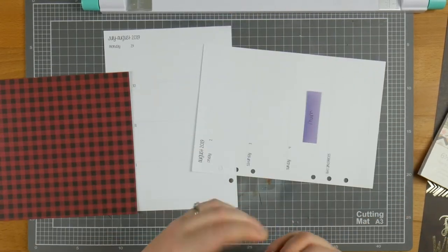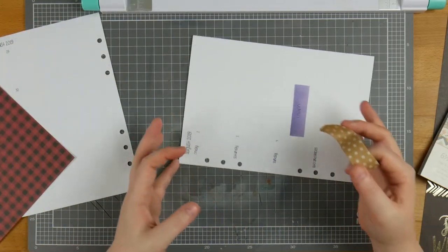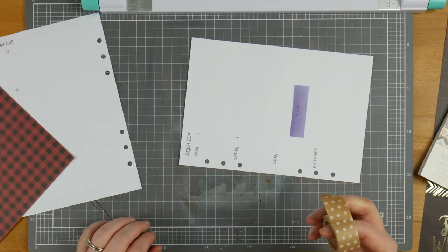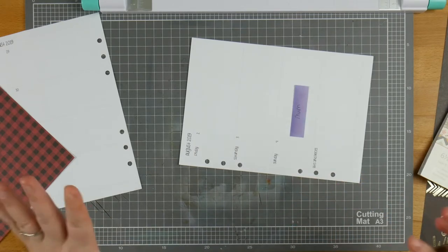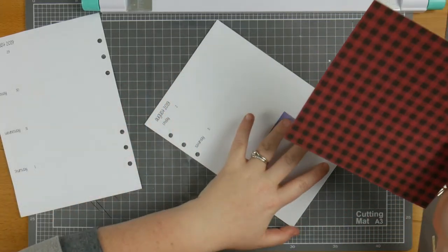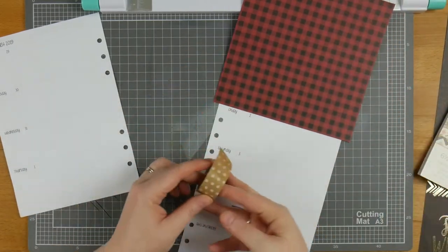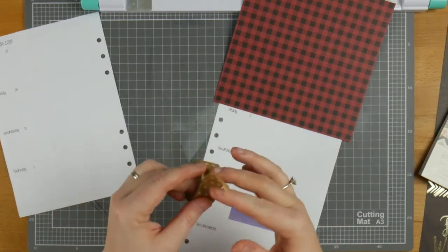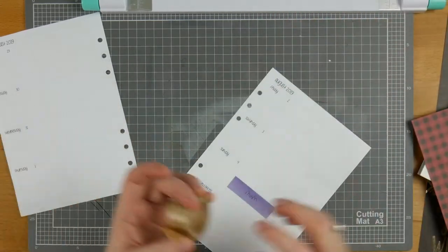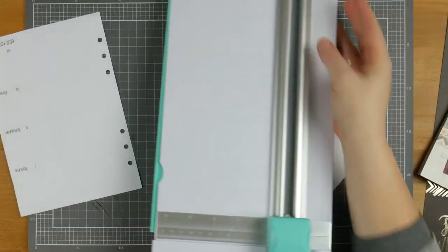I know it's been a while since I've done a middle one. I really want to use that tape — I love the texture of it. I know that sounds ridiculous, but I really do. Actually, just as I'm talking to you I've just had an idea. So what I'm going to do instead is put the paper along the top still, but rather than using this down the side, I'm going to use this to cover up the days. I'm going to cut it in half, tear it, which will give a really cool little finish, and then I can stick my days of the week stickers on top of that. So I'm going to grab my trimmer.